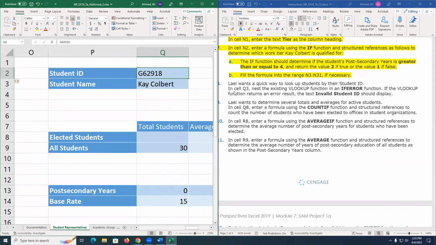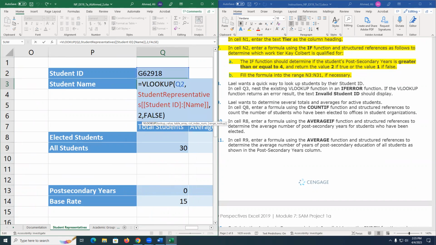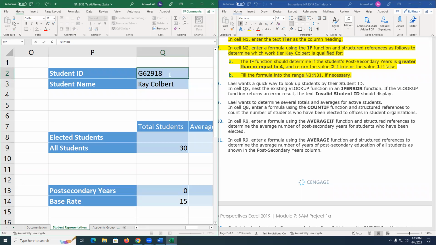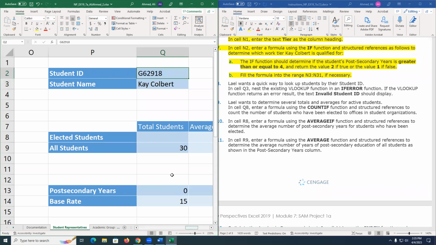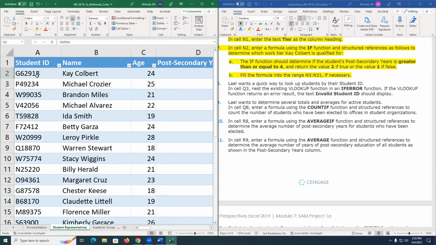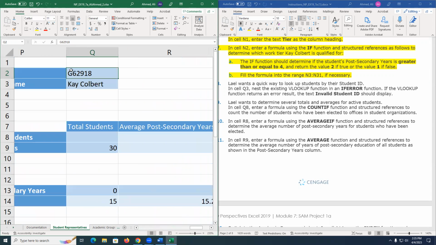So here in cell Q3, we have a function. We look up, and we want to make sure that whenever someone enters a student ID... So how this is working right now, anyone enters a student ID, it pulls up the name of the student by VLOOKUP function. For example, K Colbert has this student ID. If I pick up this student ID and enter in this cell, it will bring me the name or any value from that. That's the job of the VLOOKUP function.